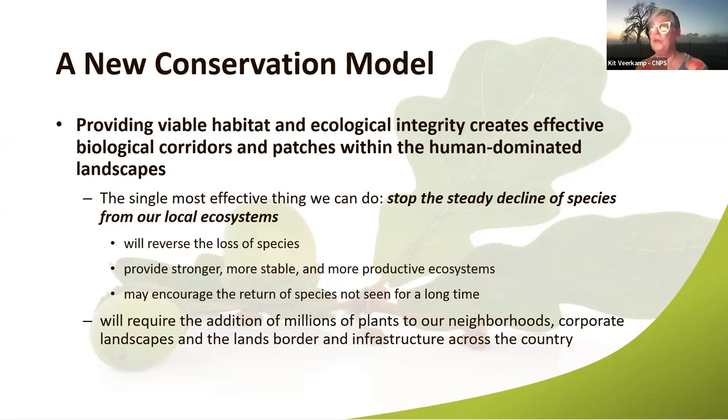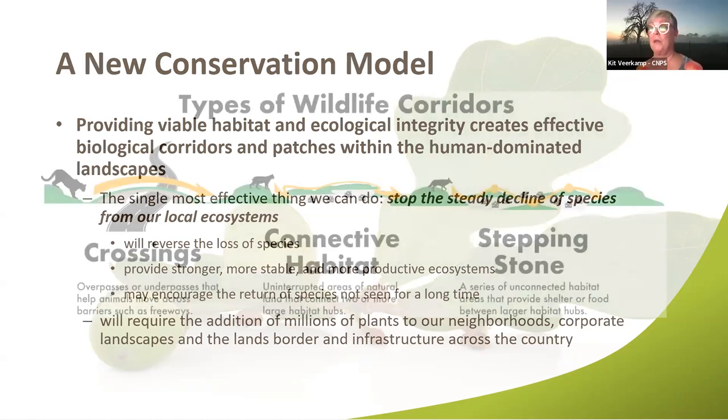Oftentimes I see people, because I belong to a number of pollinator-friendly sites on Facebook, talk about their experiences with getting rid of their lawns and changing the way they garden, seeing wildlife come back into their own personal yards. That is really, to me, very rewarding to hear. But this requires participation: the more people who join this movement, the more we will see this whole situation improve.